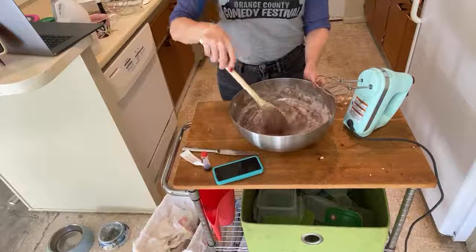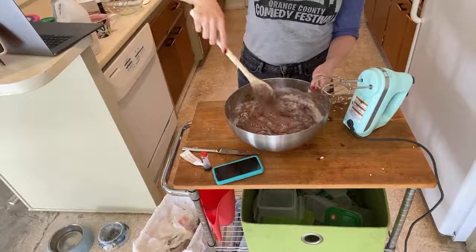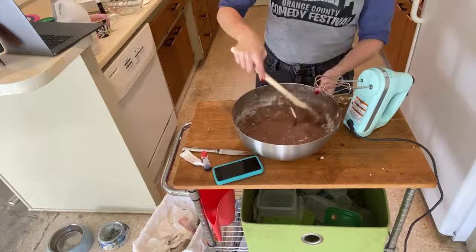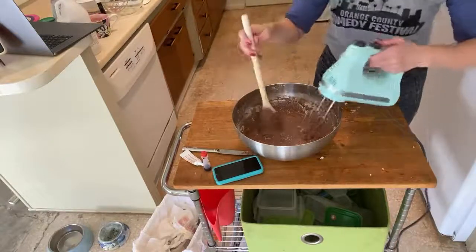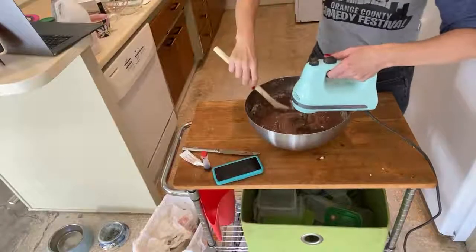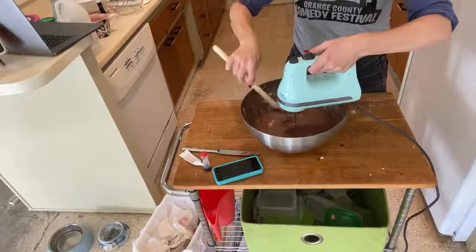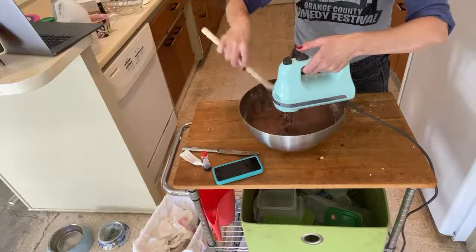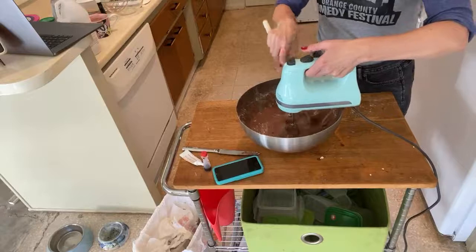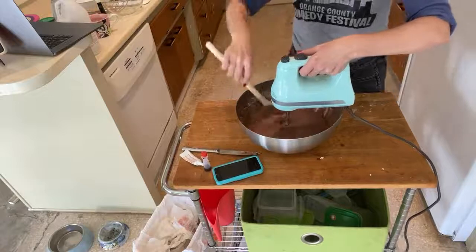Beautiful. Oh, it smells so chocolatey, you guys. I wish you could smell it. Yum. Okay. Let's mix this up. Wow, that looks really pretty. I don't know if you guys can see it. This wide angle, I need a different lens for these baking videos so you can see more detail.